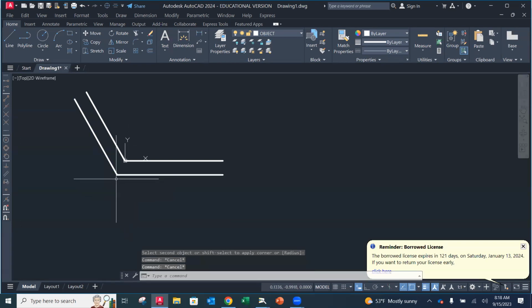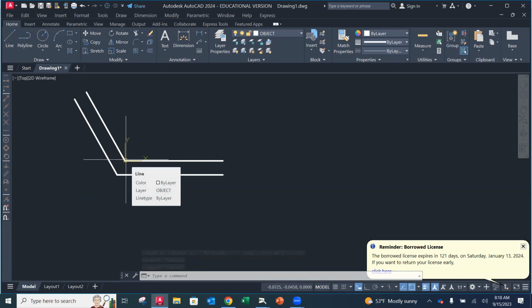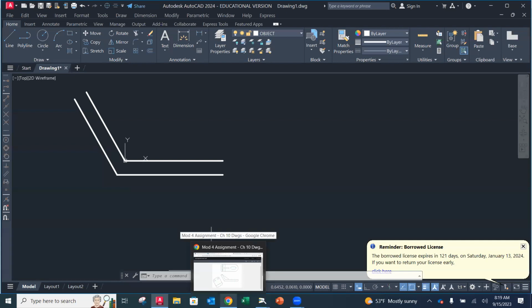So that's why I couldn't use this corner. See how the dimension is coming from that top corner, and this one ends up moving back. So it's not the same distance from the bottom, okay? All right, so now let's go back and figure out what we need to do here.